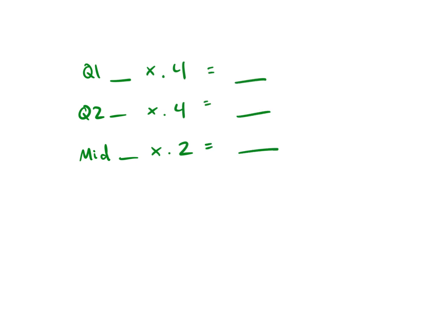Thinking about how to calculate your grade, you could take your quarter 1 grade, multiply it by 0.4, quarter 2, multiply it by 0.4, and then the midterm, multiply that times 0.2. Add up these 3 values, and that would give you your final grade. Wait, the quarter one test grades or just like what you?